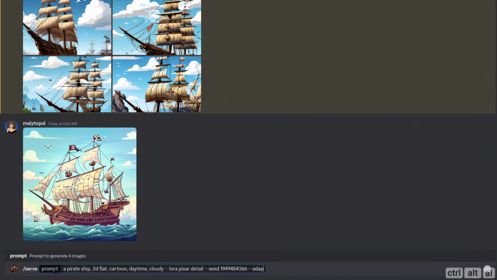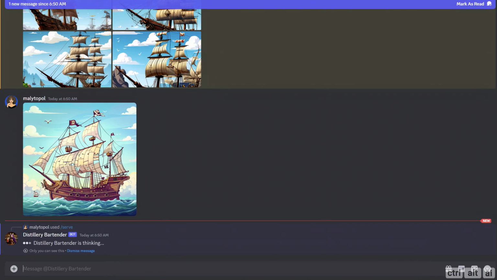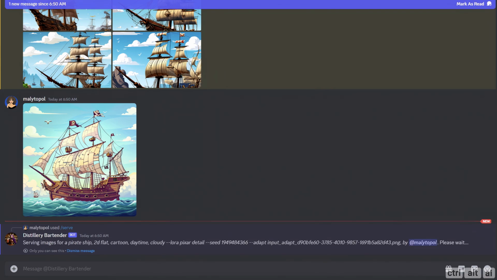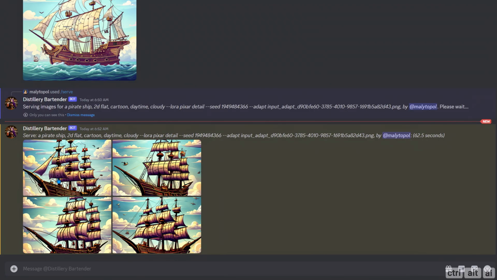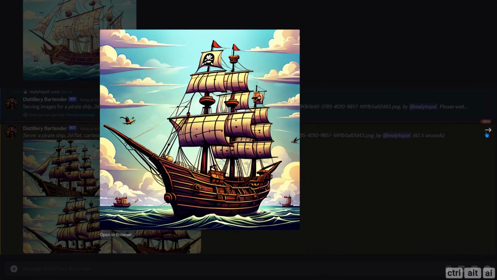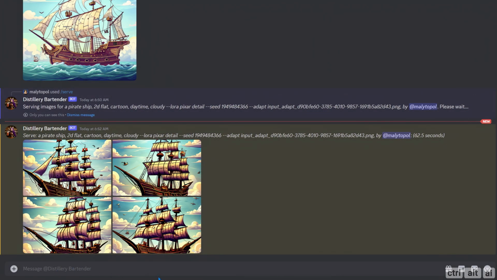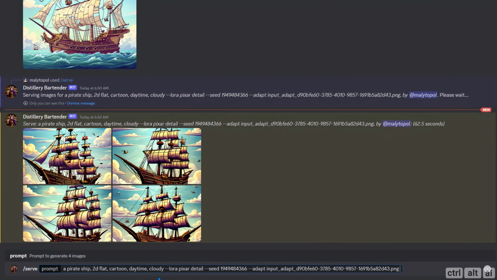Use the command adapt and drag-drop the reference image in the prompt. These images look burned in. If this happens, you can use the CFG command to reduce the CFG scale or reduce the adapt weight.